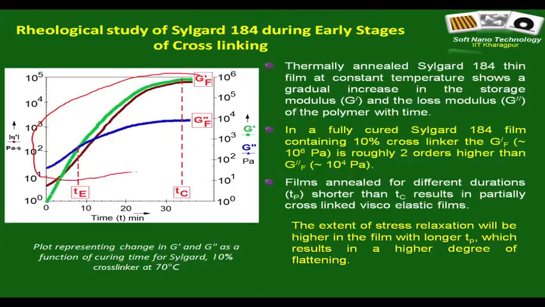So, what it means is that if you now take 2 Sylgard blocks or films, none of them fully cured, and it turns out that you actually do not need those 4 or 6 hours, roughly in 30 minutes a thin film fully crosslinks. However, if you pick up a film somewhere over here, let us say one is pre-cured for 10 minutes, one is pre-cured for 20 minutes, these two films have different levels of viscoelasticity. Obviously, the one that is pre-cured longer has a higher level of elasticity as compared to the one which has been pre-cured for a shorter duration.